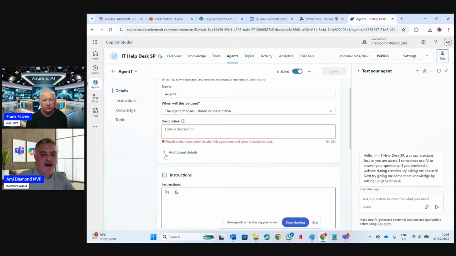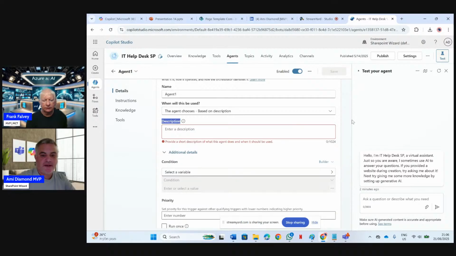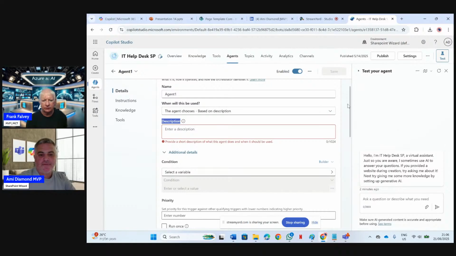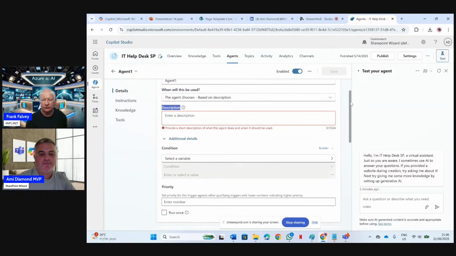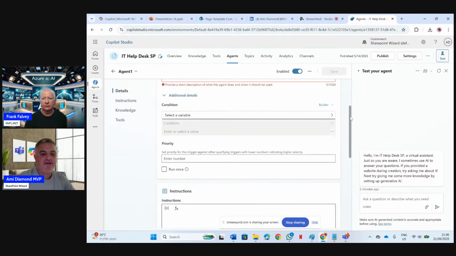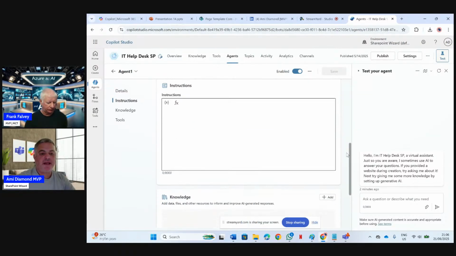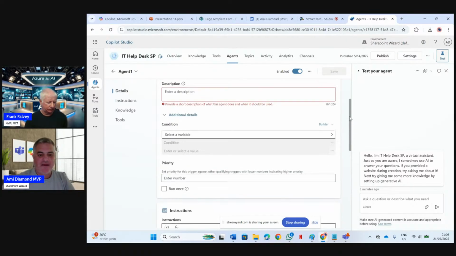And also I have here additional details or conditions that say in case something happens, then I will use it. I can use the priority, and here I can actually add the instructions and the knowledge, like files or things like that.